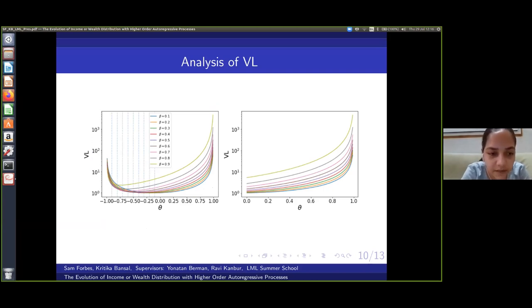In the next slide, this is the graphical representation of the points I made above. In the left plot, we have variance as a function of theta going from minus one to one for various positive constant beta. We observe the minimum point in the negative space of theta, roughly equals to minus theta. In the right plot, we have theta for only the practically appreciable range going from zero to one, and here we can see minimas lying around zero, and for higher beta we observe higher variances.